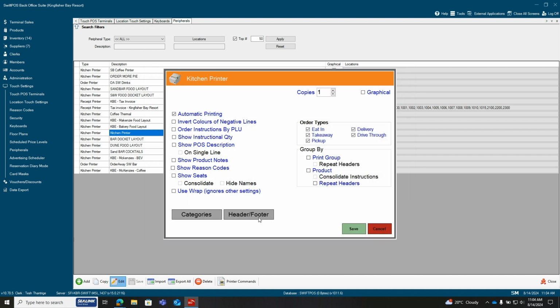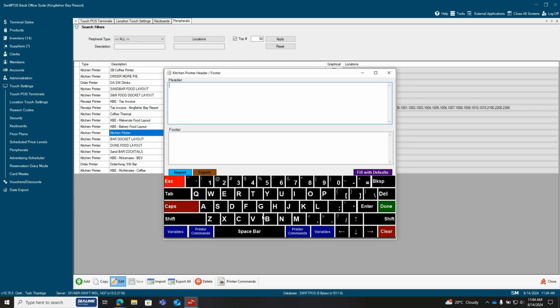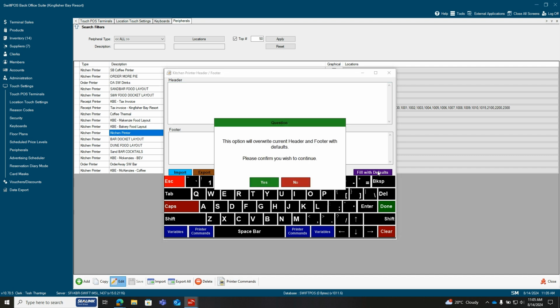And then go to the header and footer. Here you can either give your commands and type how you want to create the header and footer, or otherwise you can use a default. You can fill in the default.